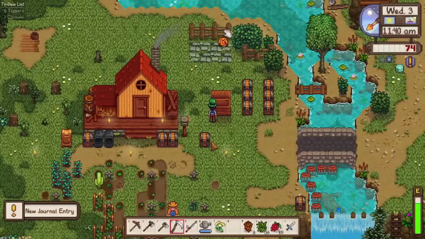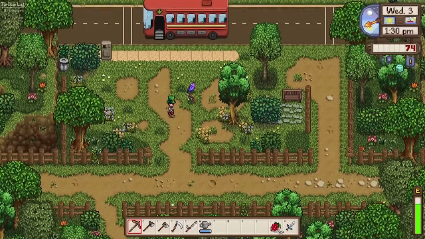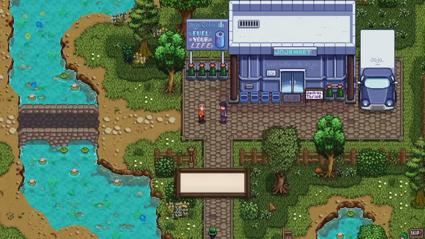We decided to ship the spruce pine as it would give us a small boost to money in the early game, and picked up another violet starling feather before seeing the mayor complain to Morris about the explosion from last night.